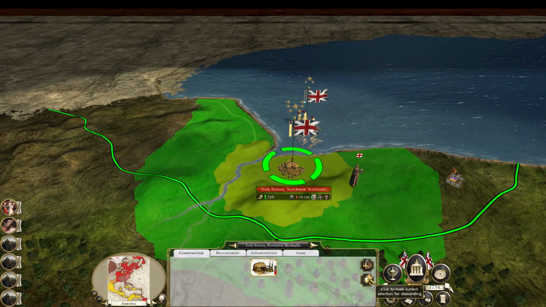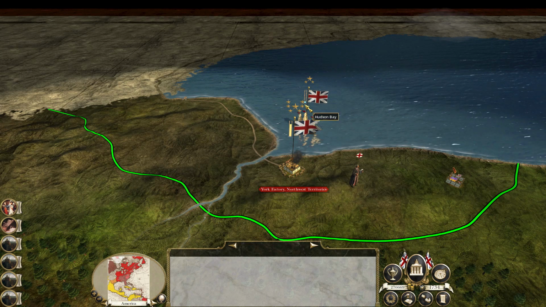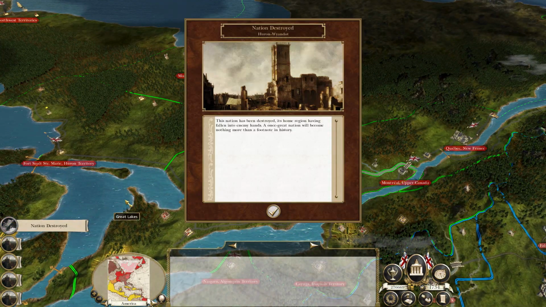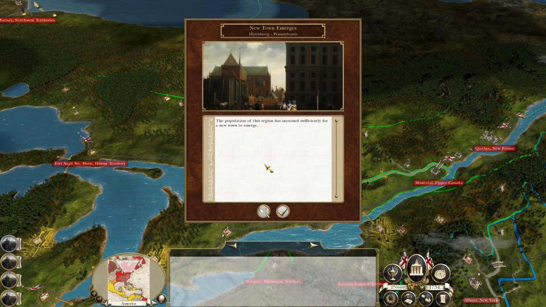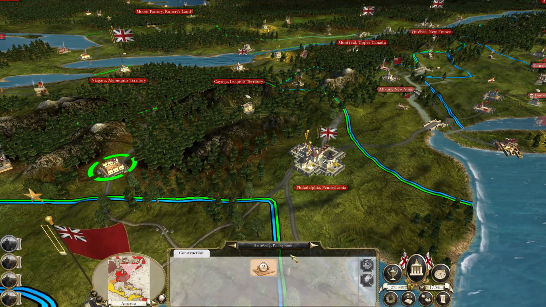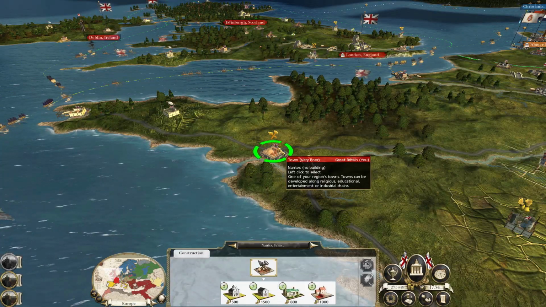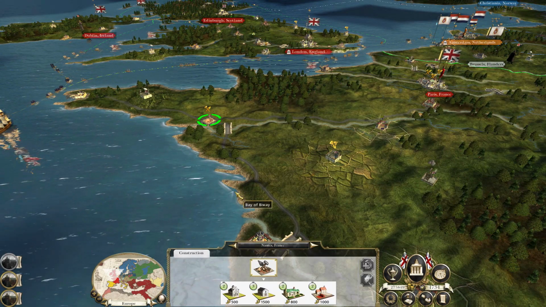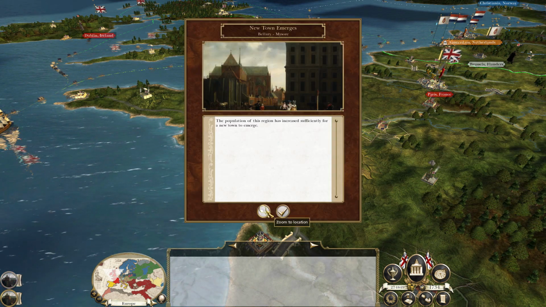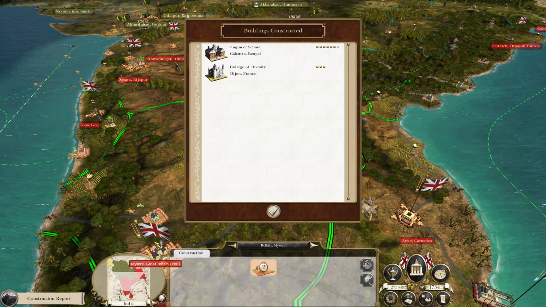But yeah, we took out the Huron nation, and our supremacy in North America is inching ever closer. Nation destroyed. New town emerges, Harrisburg, Pennsylvania. Harrisburg is going to become a crafts workshop. Looks like a new town emerges in France. It will be a crafts workshop. A new town emerges. It will be a crafts workshop. And then constructions.